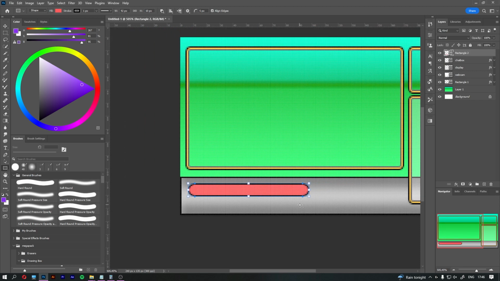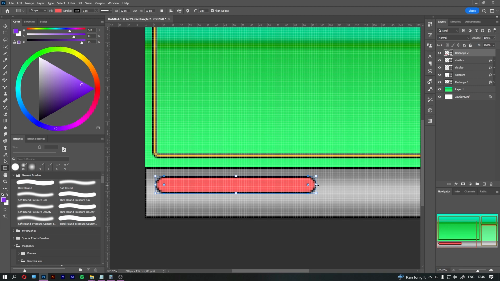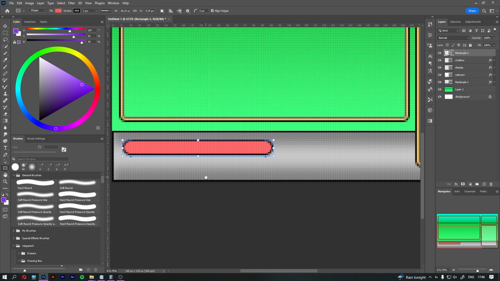Okay, so it's a little bit wide, so I'm going to actually hold shift and drag it down a little bit more, so something like this.